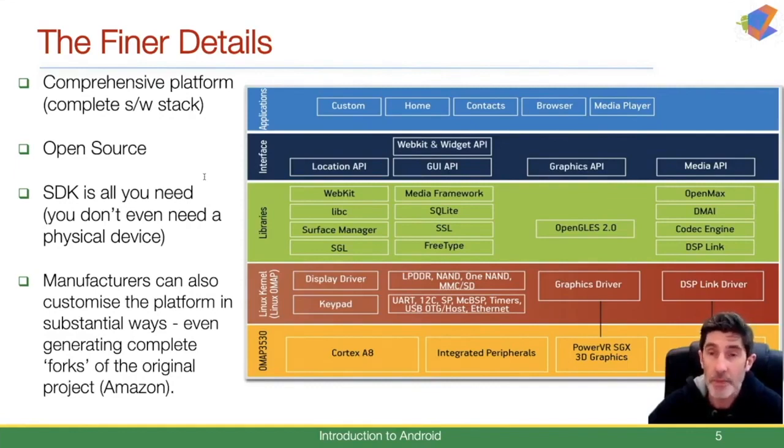Okay, in terms of development from a developer's point of view, the SDK is all you need, right? We will be talking about Android Studio in a minute, but even to write Android apps, you don't actually need a physical device. They've improved it greatly over the last number of years, whereby you have an emulator that you configure and set up, which can mimic a particular actual device, and that is what gets launched, and that's where your app gets installed from a development point of view. So even if you want to be an Android developer, you don't need an Android device.